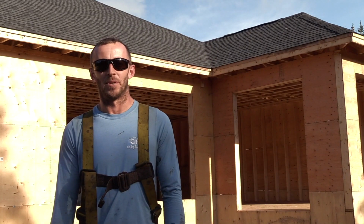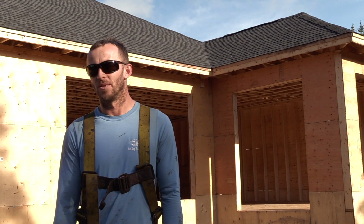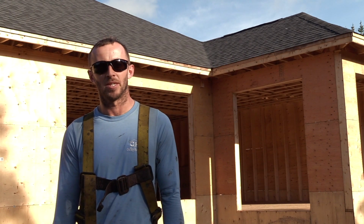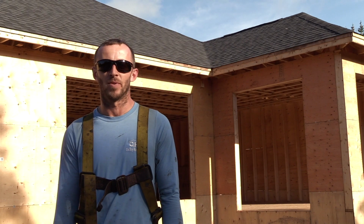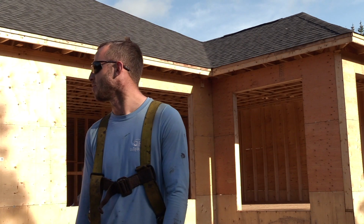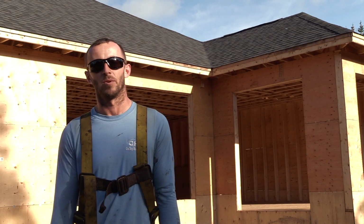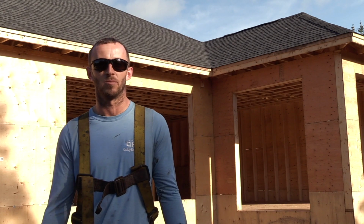When you're hiring a roofing company to come in and install the shingles on your home, you want to be sure that they're fall protection trained. It's really important to make sure everyone's up to date with their WHSCC coverage and compliant with all the rules and regulations set forth by Occupational Health and Safety. For us, we always want to make sure that we're wearing our harnesses at all times and we got all the hazard assessments done in the morning so we know what we're up against in the typical day's work.